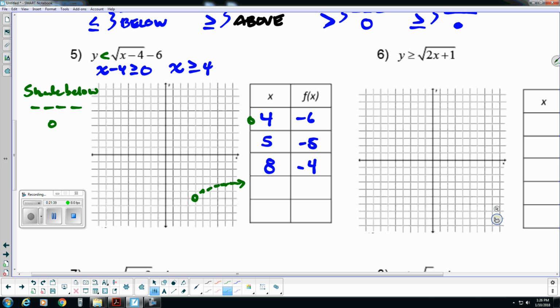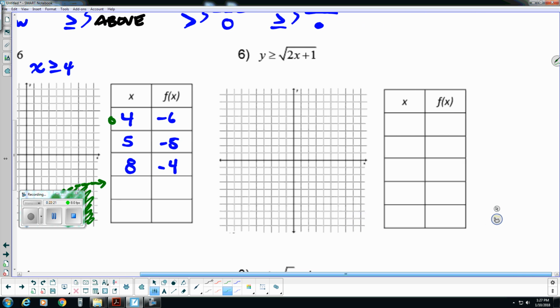And now the shading. I'm going to shade below. This dot right there tells you the leftmost boundary. So if I were to draw a vertical line right there, none of my shading can go to the left of that. So when I shade, there's like this vertical boundary right there where that open dot is. Now I'm going to erase that because it's not actually part of my graph, but my shading goes just right there.